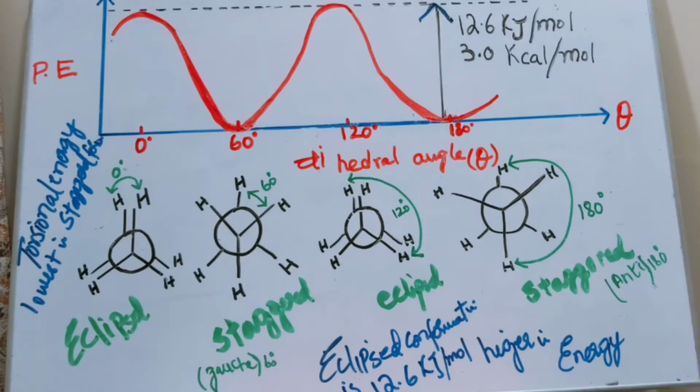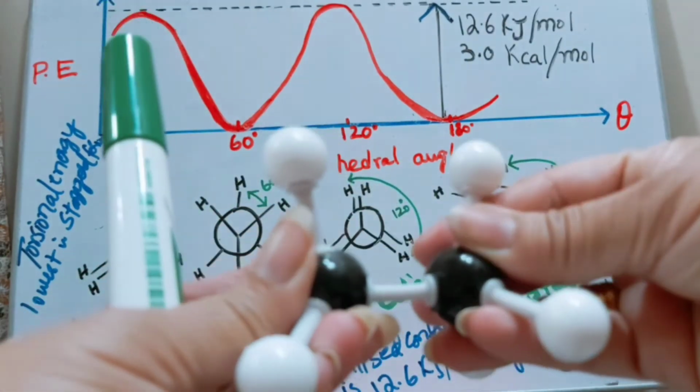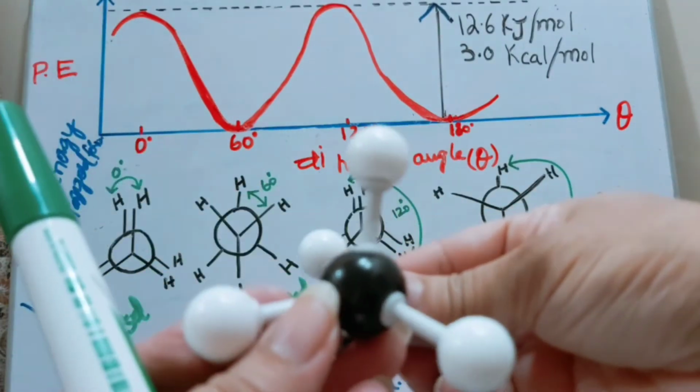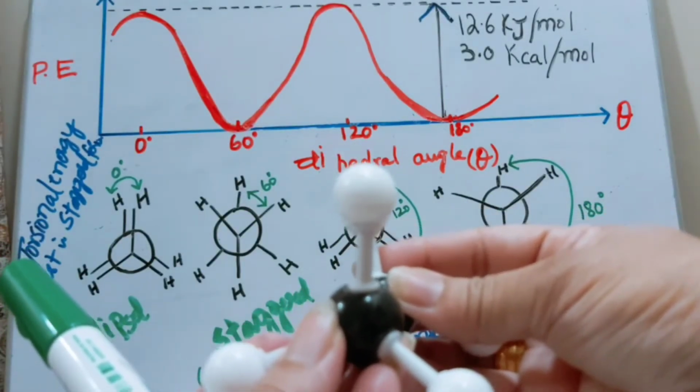The torsional strain, eclipsing strain, is referred to as an elevation in the potential energy of a molecule due to the repulsive forces between electrons, right? Why is this happening? It is all because of the repulsive forces between the electron clouds. So torsional strain can be seen as a barrier to rotation. The molecule can't rotate if it's facing a torsional strain, as when the molecule is in the eclipsed form. The eclipsed forms are facing the maximum torsional strain, right?